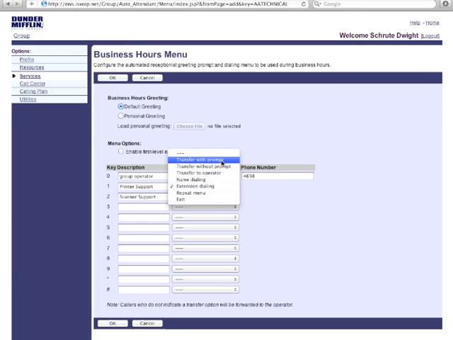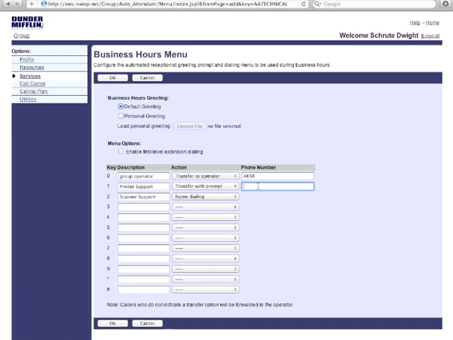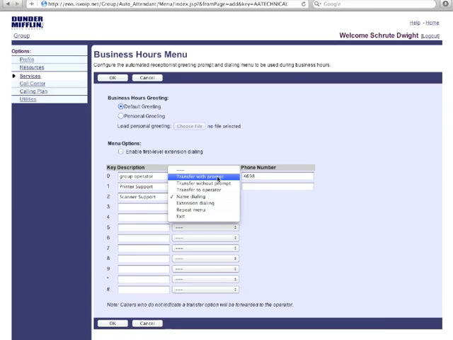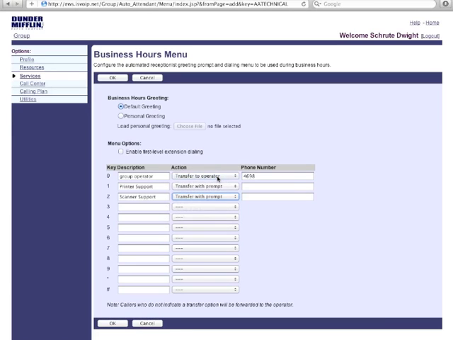All right, transfer with prompt. So we're going to transfer now. So now if the user presses 1, that's going to take you to the actual, this could either go to an extension or into a hunt group or into a queue. For now, I'm just going to basically transfer the call directly to a specific user. And leave that blank for now because I don't know what the user is. This is why it helps to have the IVR mapped out so you can quickly configure this. Just going to leave that blank for now.